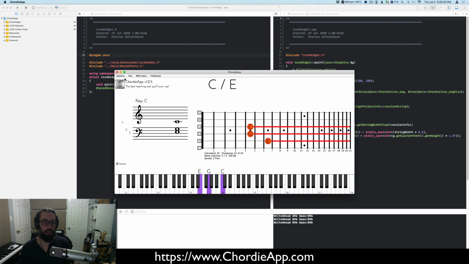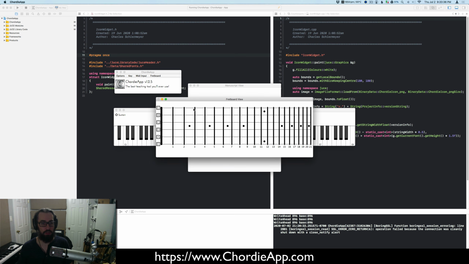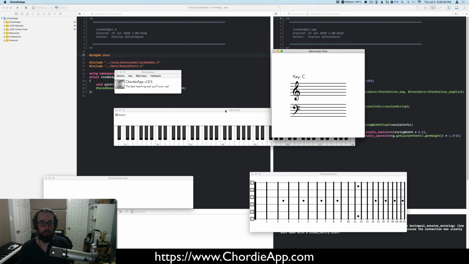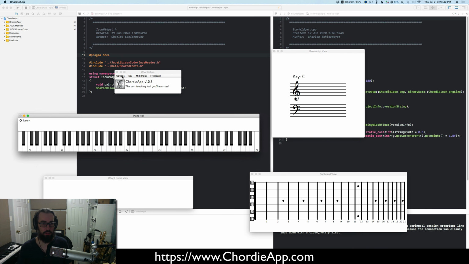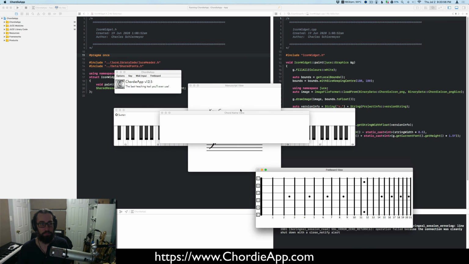All right, and then if I reset settings to default, then all that stuff is reset. If we switch to separate windows, because I reset my settings, those are over there like that. I lost those custom positions. If I want to reset where they go, I can do this reset separate windows to default position, and that's not going to erase all of these colors, but it's helpful if you want to reposition all that stuff.